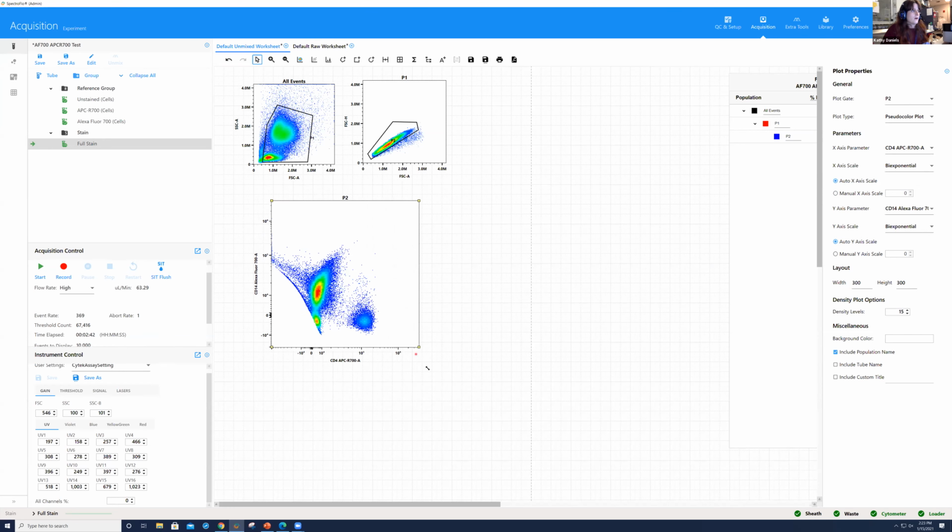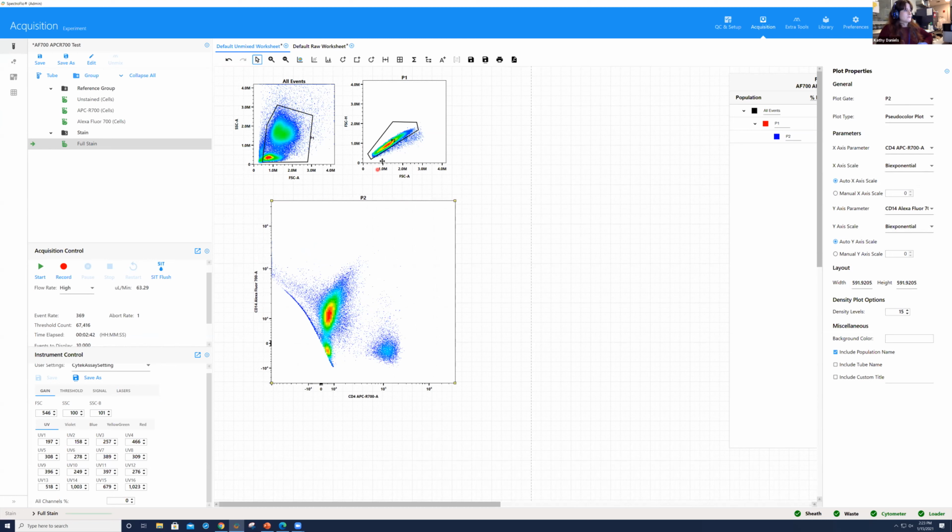Now, if we look at this data, what we can see is it does not look as clean, okay? We have this population that's coming up here for the unstained. We see this population that's just kind of veering off over here. The point of showing this is that not all combinations are going to be ideal, and not something that we would necessarily suggest, okay?